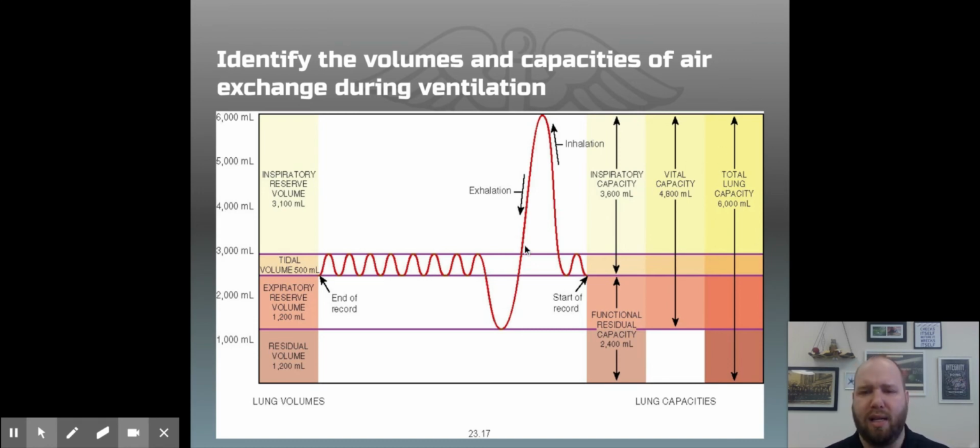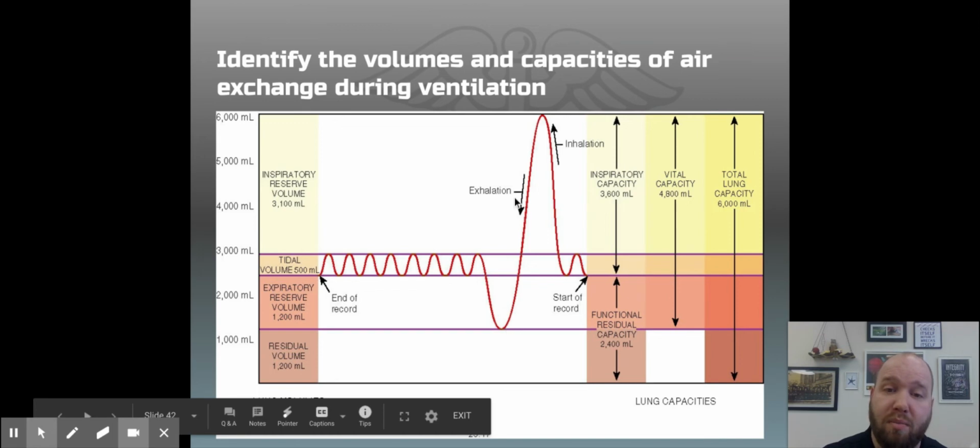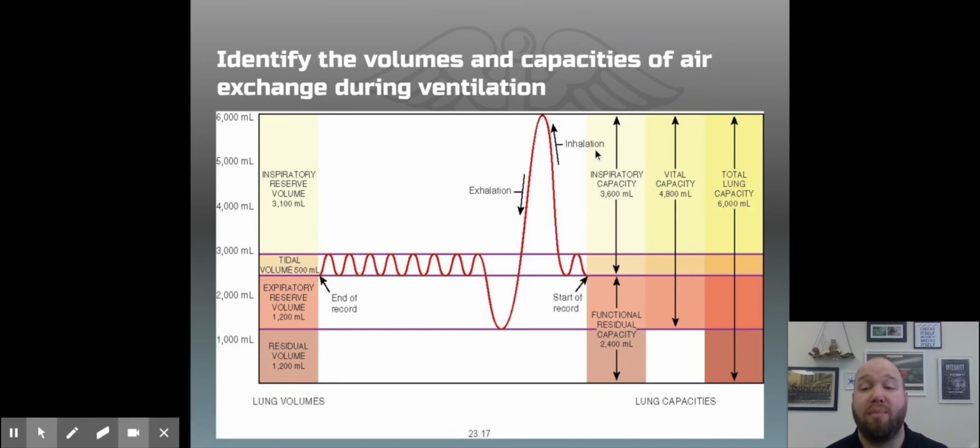So this is as much as under normal circumstances you can force all of your air out to how much you can breathe all of the air possible in. And so you should actually practice this, and I promise it makes a lot more sense. So you're going to take the biggest inhale you can. Make sure that you breathe up. All your ribs should come up. Your diaphragm should fully extend in front of you, and you should have these big, big lungs. And then breathe all the way out.